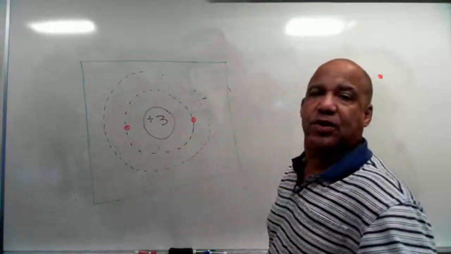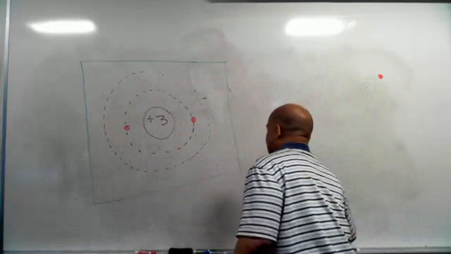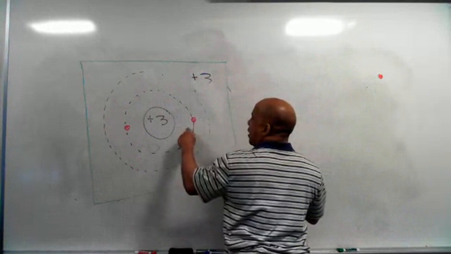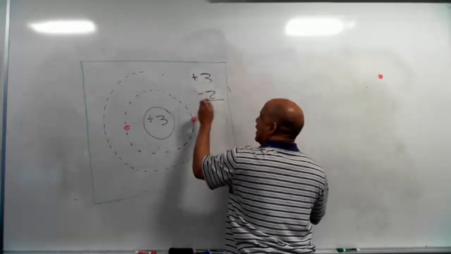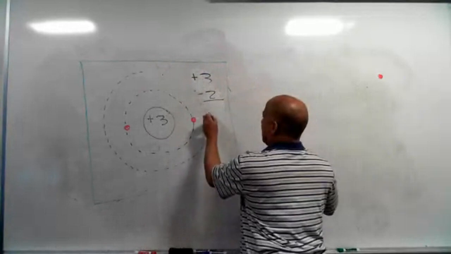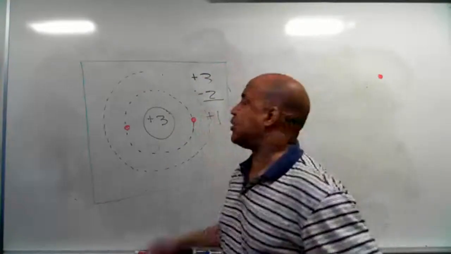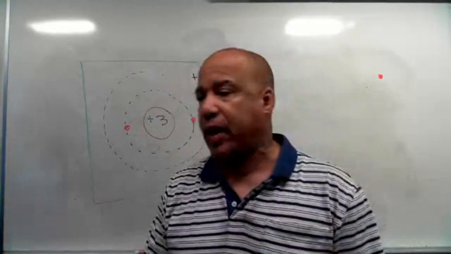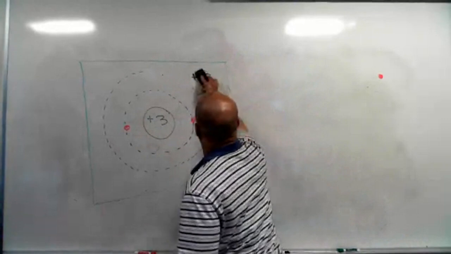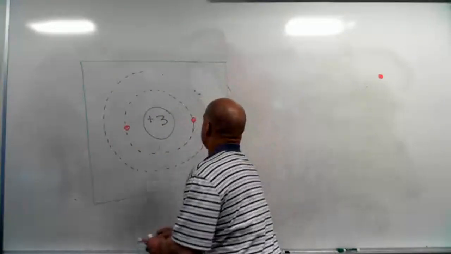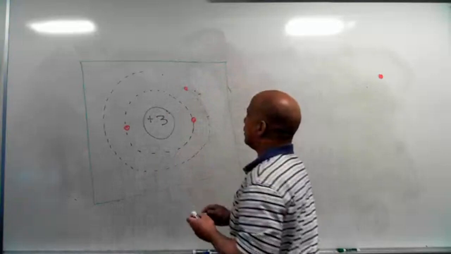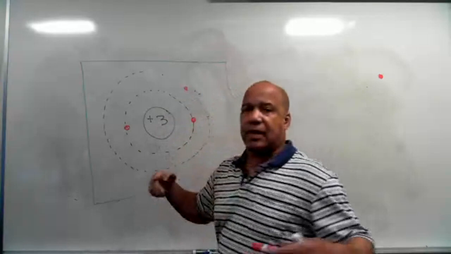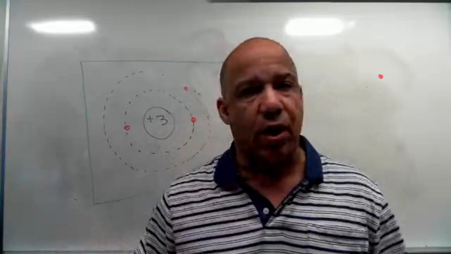Now when I go in here and ask, what's the total charge in the box? You count. I've got 3 positive charges. I only have 2 negative charges. I now have a charge in this box of +1. I just charged the region in that box. Let me charge it another way. Let's say I go back to the original atom. So now I have 0 charge in there because I've got 3 positive and 3 negative. The net charge in the box again is 0, no charge.